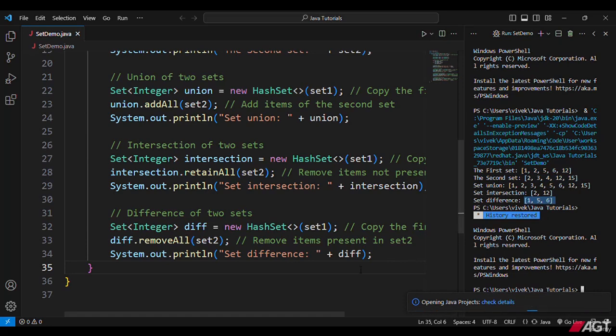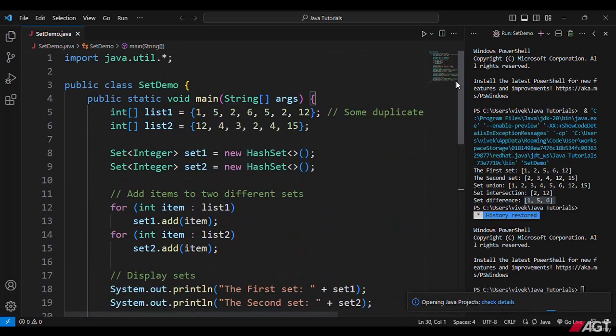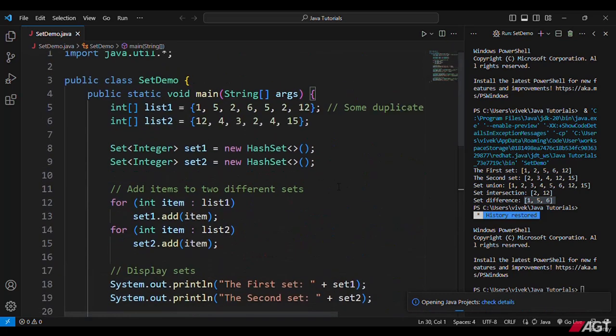That's why 1, 5, 6 is the outcome of the difference set1 minus set2. In this demonstration, we have discussed a lot on the Set interface and how to deal with its methods, how to define the respective objects and how to initialize them, in detail with some sample coding.